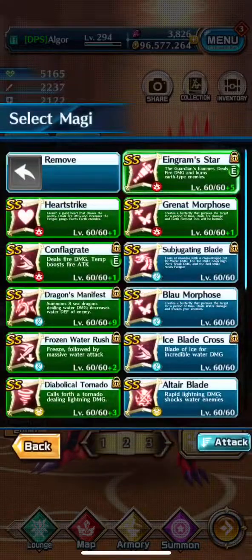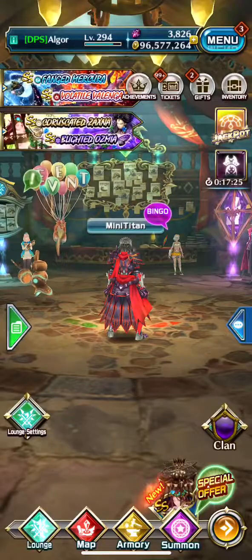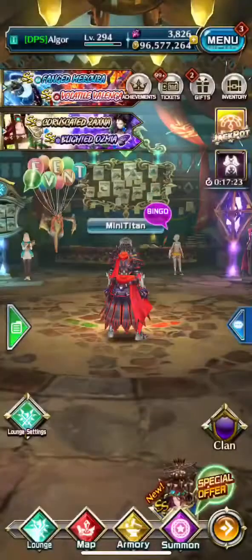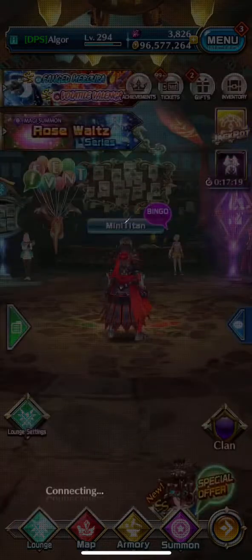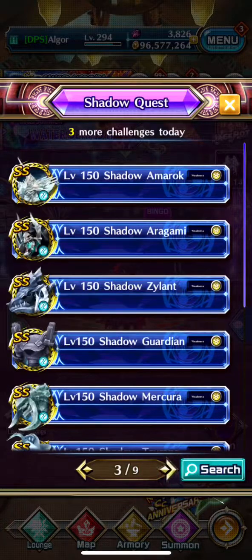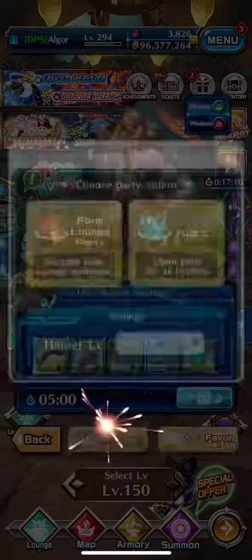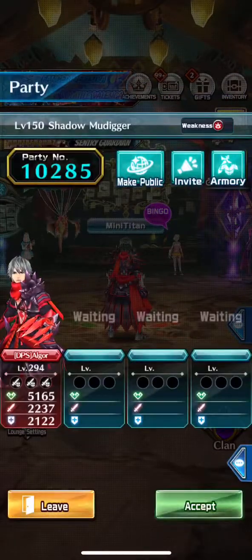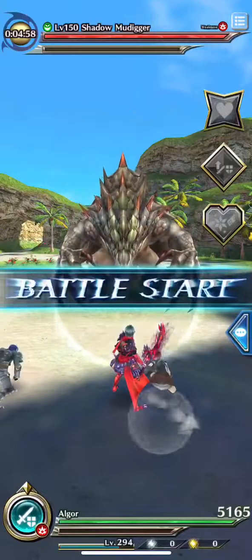Heartstrike is far range and it also tracks. The tracking part is really nice, because if a behemoth like Mud Digger goes underground or anything, it will chase the behemoth underground until it gets up, and it will explode when it gets up. Or if the behemoth jumps up, like Rolanga jumps up, then when it falls down, it will hit you.